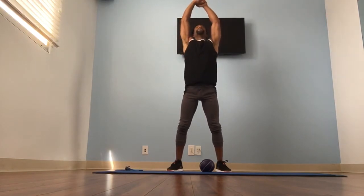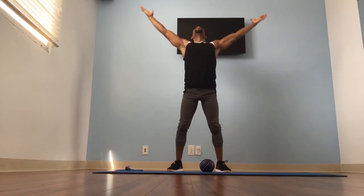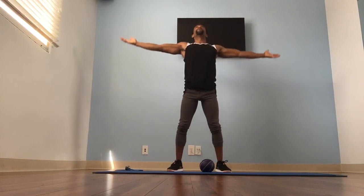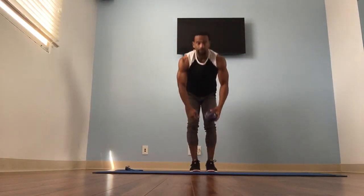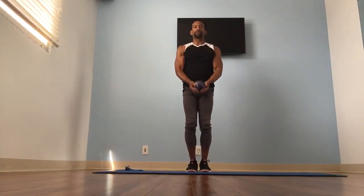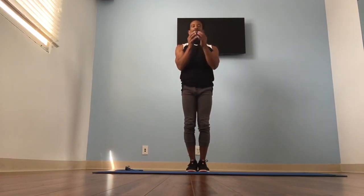Hands up. Arch that back. Good. All the way up. Good. One more time. Good. All the way up. Good. Right down. Now what we're going to do is curls. Get your object. All we're doing is lifting up. Bring it all the way down. Up. Down. Up.